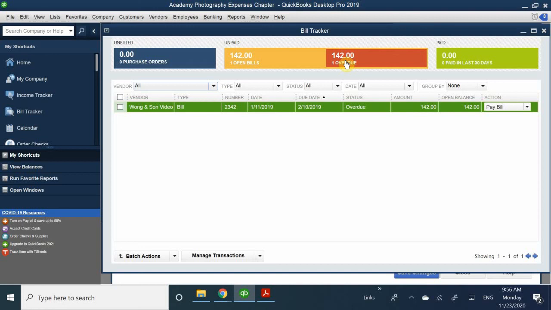In 2018, you cannot use the write a checks window. And you guys are being tested on 2018, so be sure that you know you cannot use the write a checks window. You must use bill pay, or the pay bills option, because the pay bills option is going to recognize that you're trying to pay a bill.